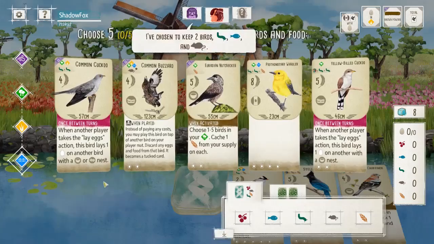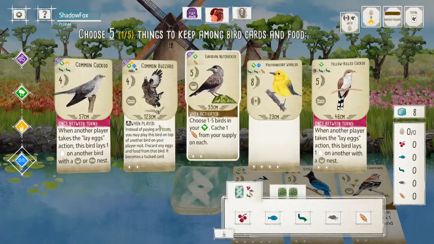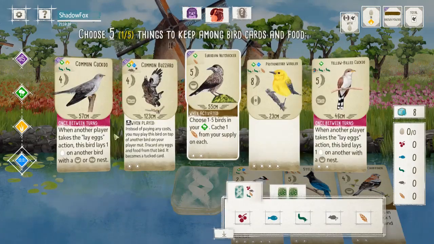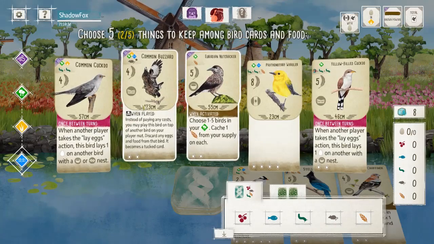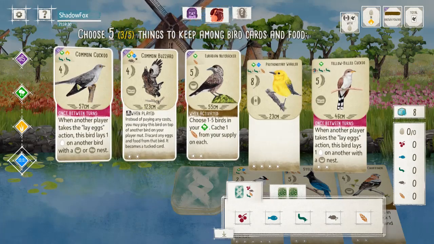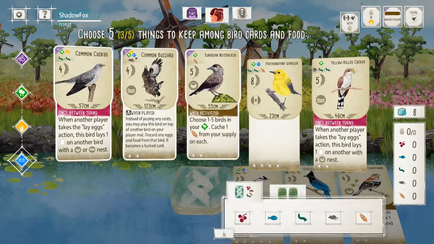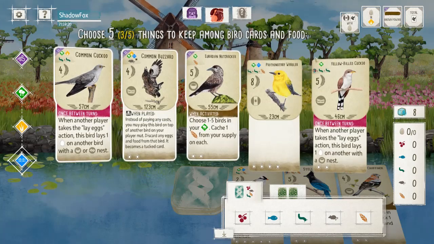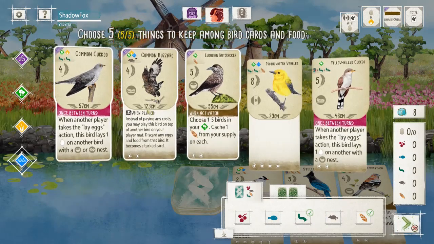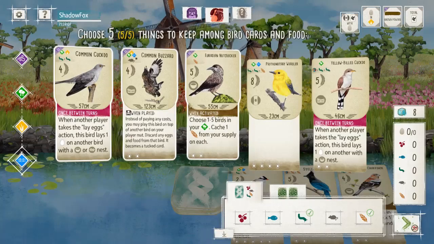Alright, here we go. Nutcracker's our forest bird. Rodentologist. It's a 6-point bird with the buzzard. Cuckoo is really good. Can't really afford to keep the yellow-billed cuckoo as well. So the buzzard is going to be our wetland bird. Might come up a little short on cavity nests here.